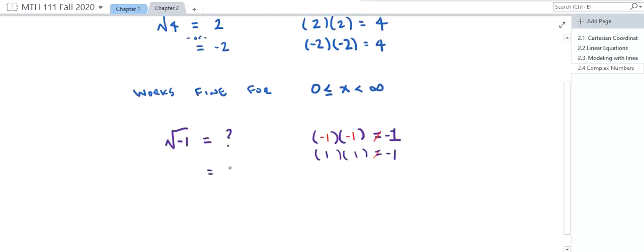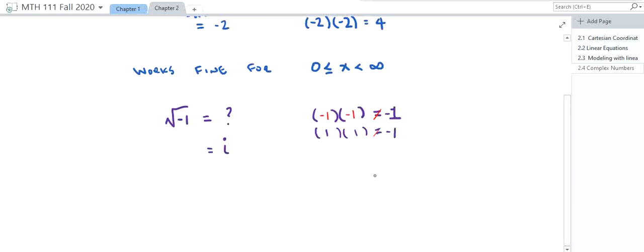So we had to come up with a new number, and we call this number i. The square root of minus 1 equals this number i. Now, a fellow named Euler coined the term i, but i is an imaginary number. It's not really imaginary. It's more of a number in a different dimension than our real numbers. But it actually exists. It is an actual number. It's not, by definition, a real number, but it does in fact exist. I don't want to use the term real outside of how we're using it in mathematics, so let's just keep it that way. So this means then that i times i equals minus 1.